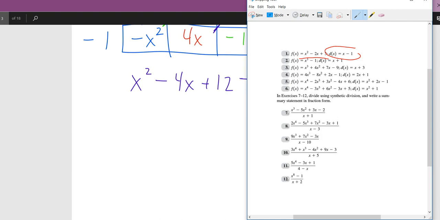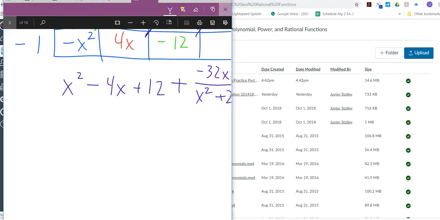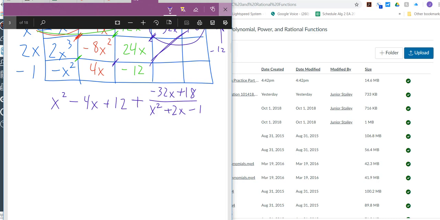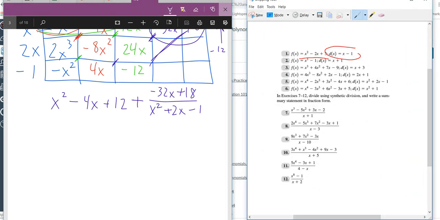Okay, so let's write that down here. 5x to the 4th. Let me see if I can split screen just so I can get the problem written down. It's not what I wanted. Erase that. Okay, let's get it to this size and drop a little bit of that. Let me at least get this problem written down here.